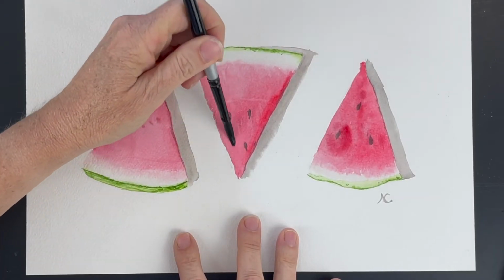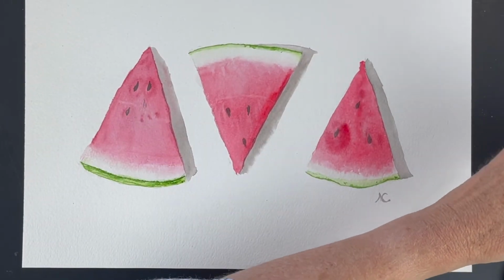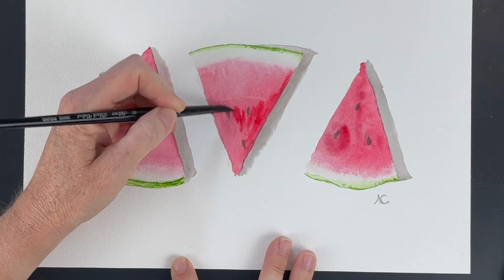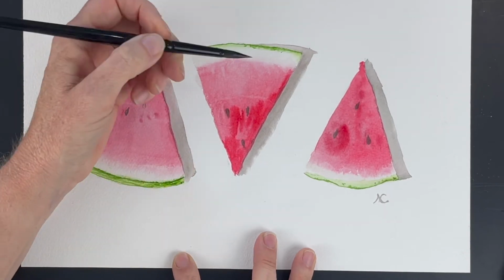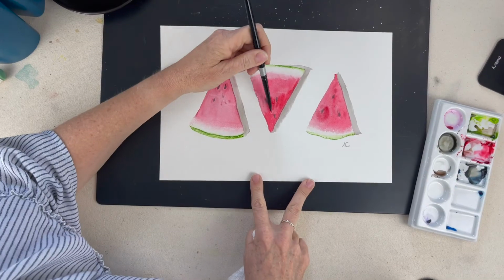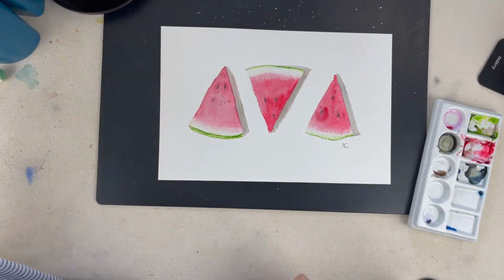So wetting the whole thing for this second one, keeping in mind that that right-hand side has a lot of vibrancy, going over again. Now, as you can see, I'm losing those light lines that I've made before. So I'm going to have to end up doing those controlled blooms again in order to get that back.